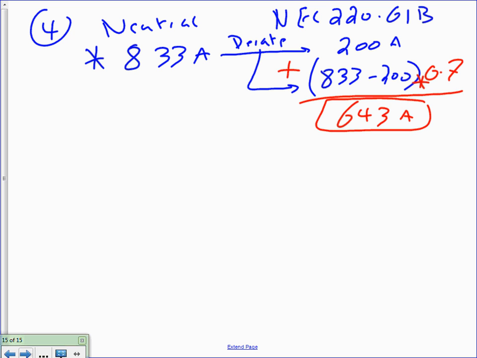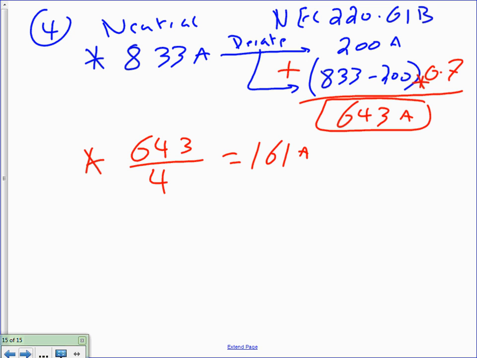Are we done? Wishful thinking for the neutral. Now I need to size the conductor. Jeff, my friend, do you remember how we paralleled the phases? I have to parallel the neutral. How many times did we parallel the phases? Four runs. I have to parallel the neutral, I have no choice. So I'm going to take this number, 643, and divide it by 4. Do I have an option to parallel 5 here? No, because I paralleled the phase 4, I have to parallel the neutral 4. So what do you guys come up with? 160.8.